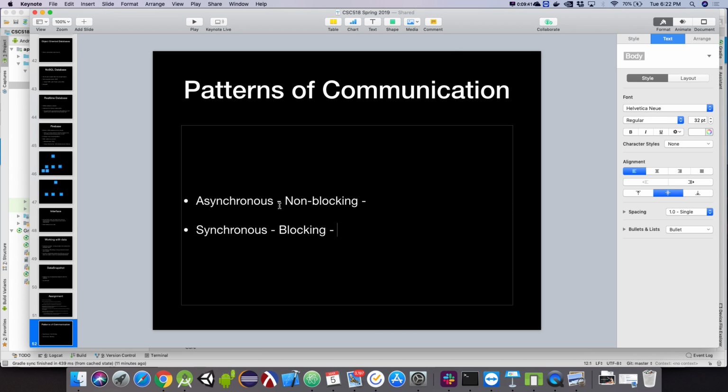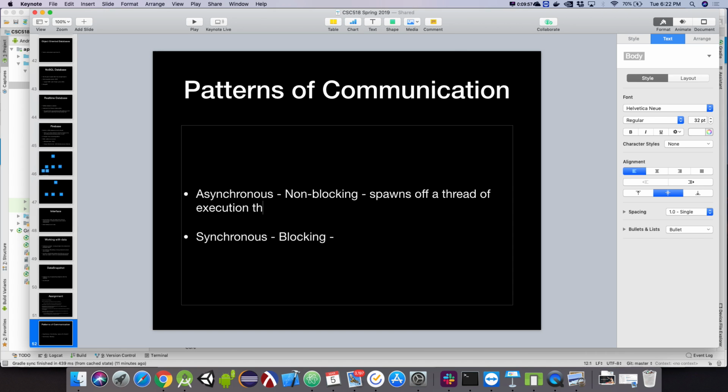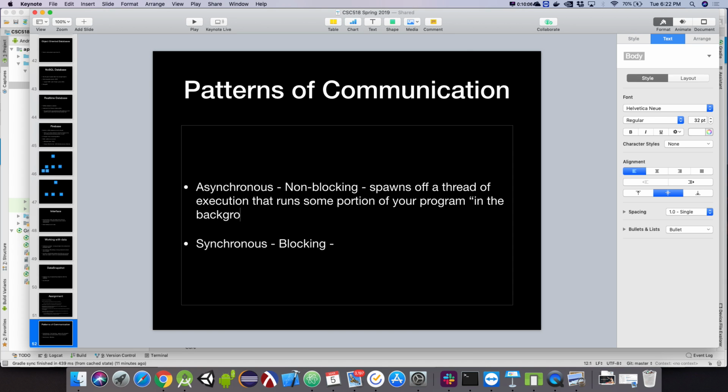So, when we say asynchronous, non-blocking, let's put it in computer science terms. This spawns off a thread of execution that runs some portion of your program. We could maybe say in the background, not necessarily in the background, but separate from the rest of your program running, while the rest of your program keeps going.